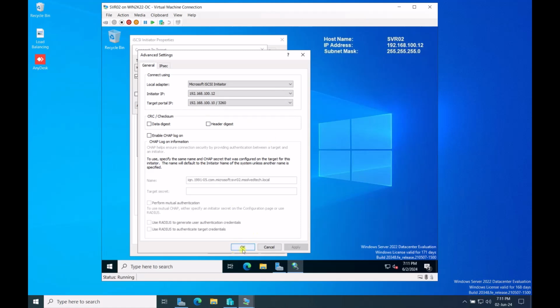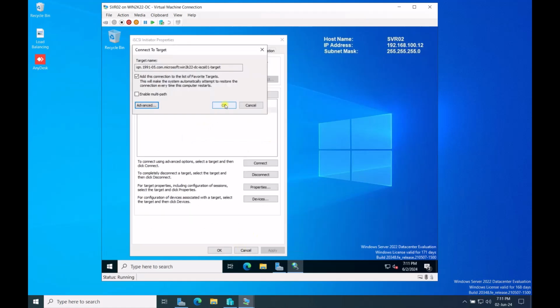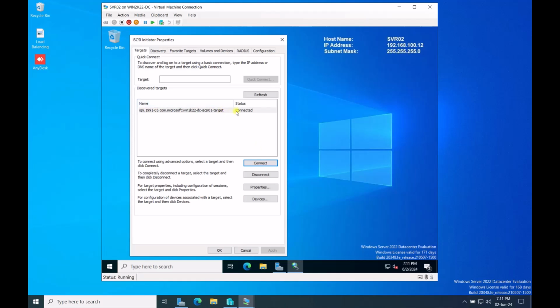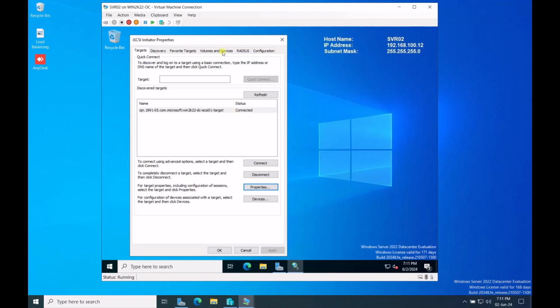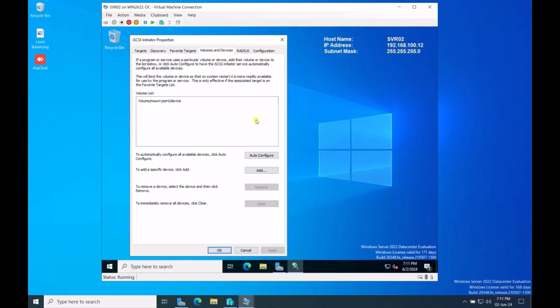This step is like the previous one, everyone. So it has been connected. You can also see its property here, to check whether the status is connected or not. And after that you go to volume and device, auto configure.